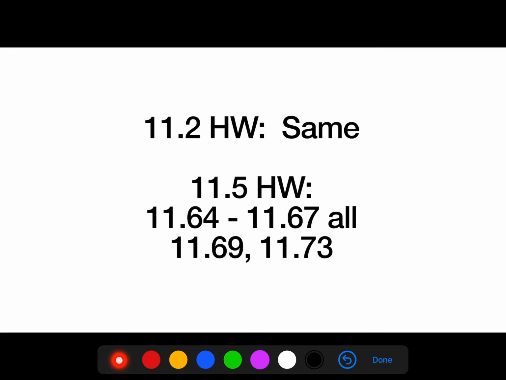All right. So that brings us to the end. And as you do the homework, I want to make a few observations. 11.2, we're going to keep the exact same, so we're not going to make any changes in that. 11.5, the first half is exactly what we had in our notes, but the second half has been changed a little bit. You only have to do those 2 problems. You can skip the rest of the problems if you like.